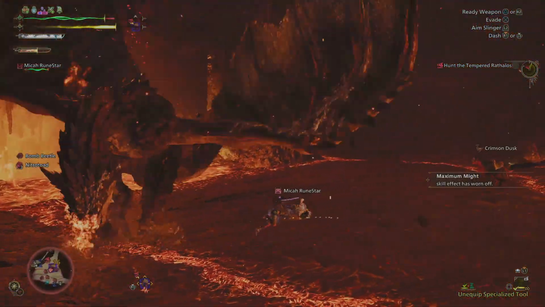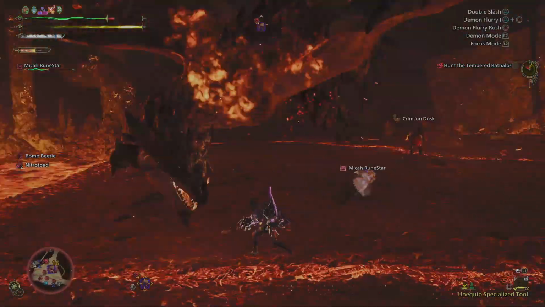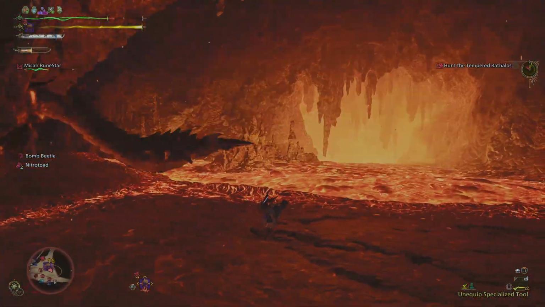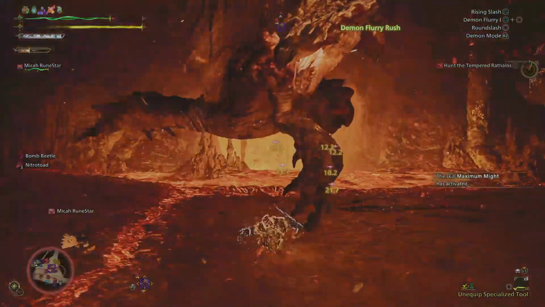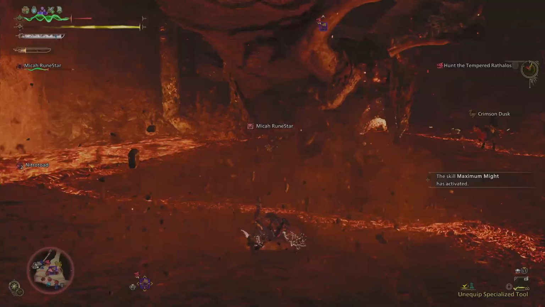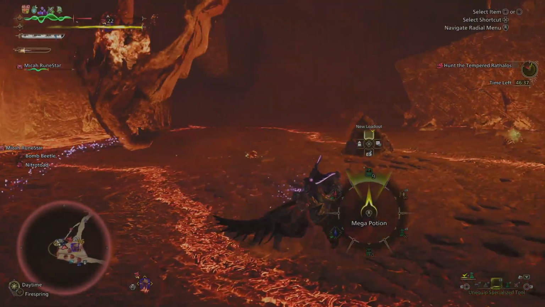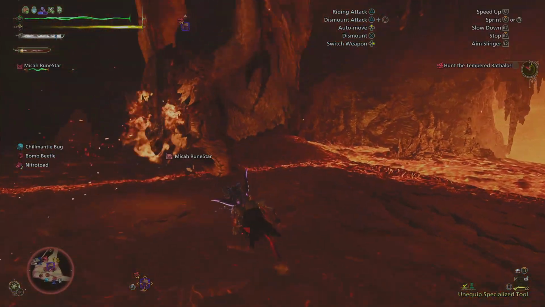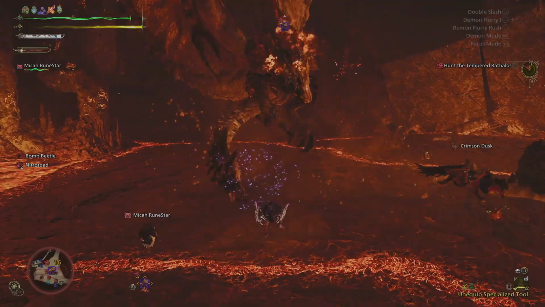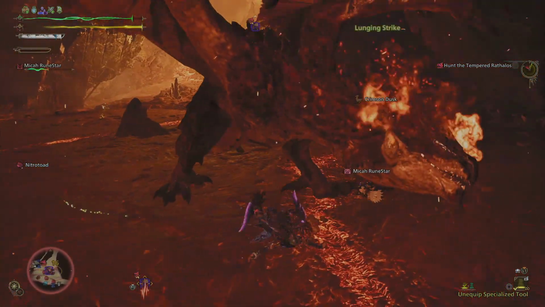But yeah, the Ratalos is actually really annoying to fight because he's always flying all the time, and I'm just glad that this is the normal Ratalos. Of course, in this video he's tempered, but he's the normal one and not the Azure Rathalos or the Silver Rathalos. Those guys, I swear, they will always try to hug you as much as possible. But normal Ratalos is actually quite manageable.